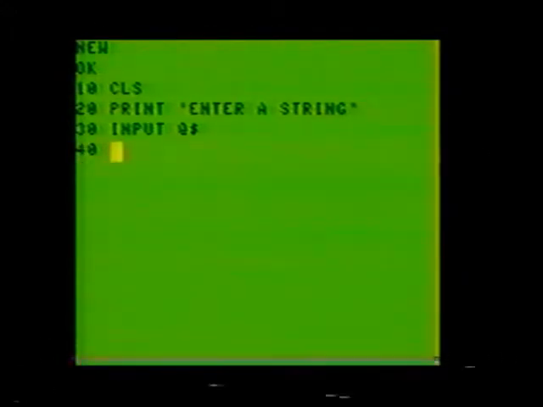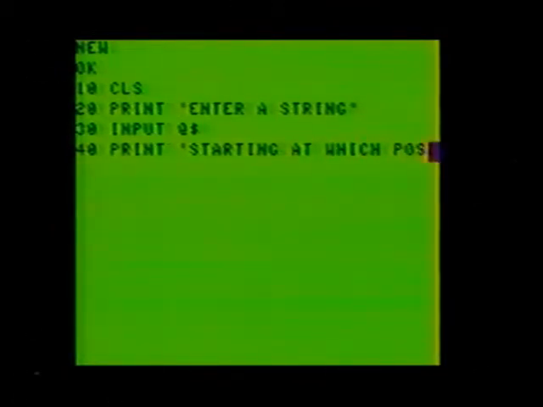Then, line 40, you put PRINT, quote, starting at which position, close quotes.